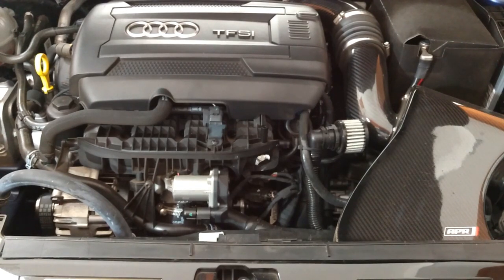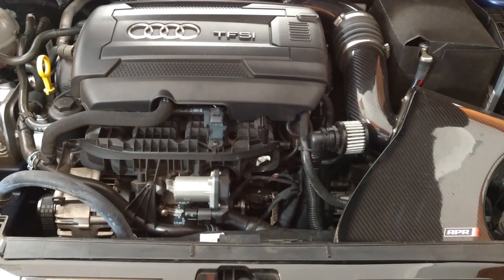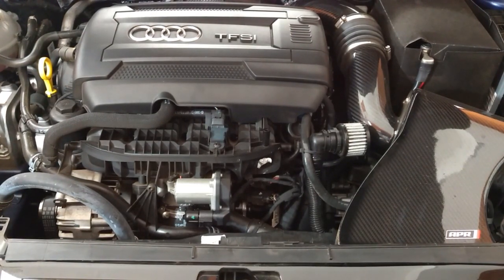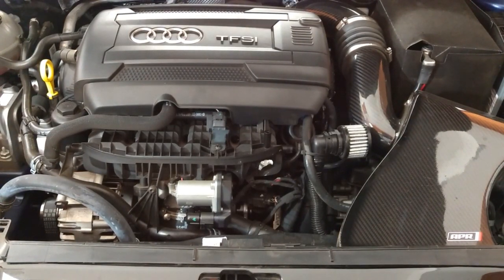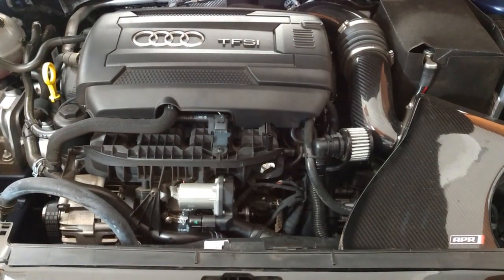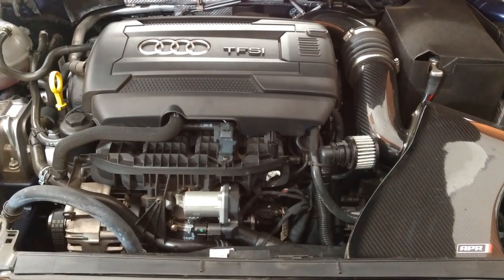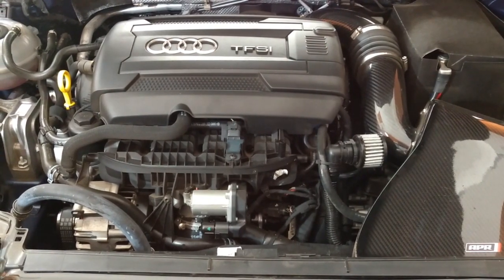The sound as is, performance-wise, has been pretty good. Obviously when you go Stage 1, you're picking up quite a bit of torque, especially on the low end with these vehicles that share that MQB platform. So pretty good intake alone. I mean, obviously, this is not one of those things where you're going to bolt on an intake and expect massively ridiculous gains or anything like that. I'm a fan of making improvements, combining hardware and software. So that's kind of my perspective on that. But yeah, great intake. I would highly recommend this kit if you've got a Mark 7 GTI, Golf R, A3, S3, TT, whatever it is that you're building on the platform.